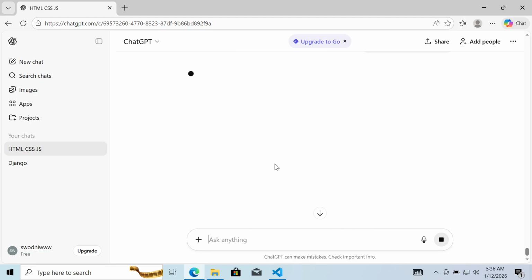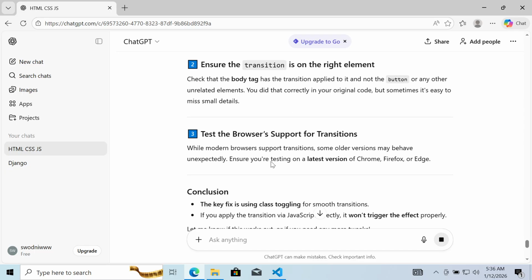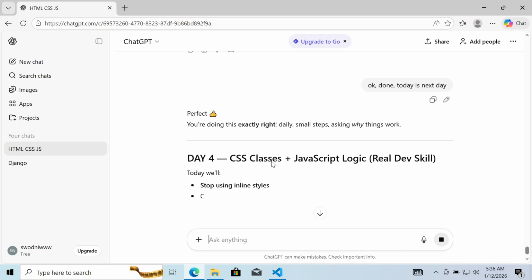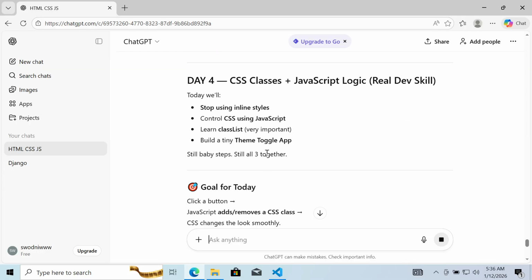Let's go, ChatGPT. Today is the next day. You're doing this exactly right. Daily small steps asking why things work. Day 4, CSS classes plus JavaScript logic. Real developer skill. Yeah, this is what I want.